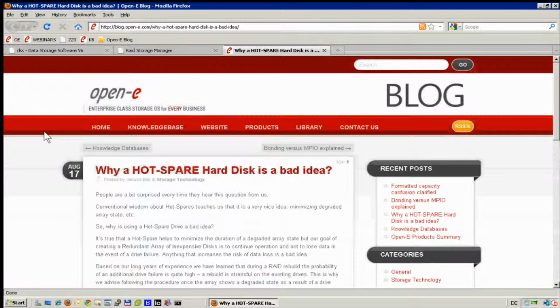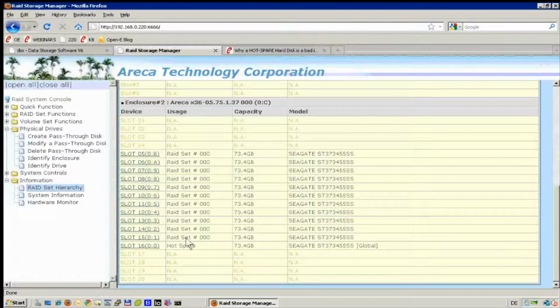There is an article on why a hot spare is a bad idea, with proof that the hot spare is a bad idea. So in such a case, we will say, okay, if this is a bad idea, let us delete this hot spare and define it as a so-called JBOD or pass-through drive, and let us use it for the destination capacity of our replication.